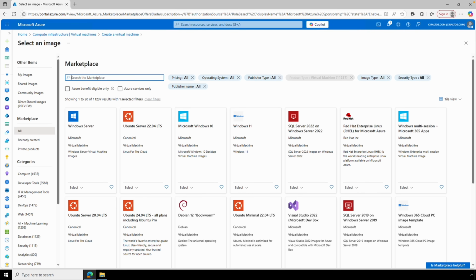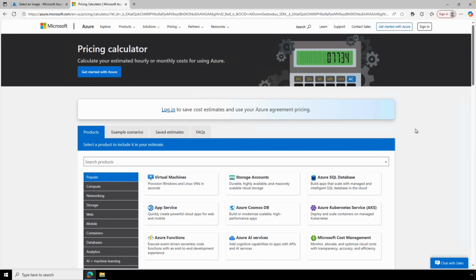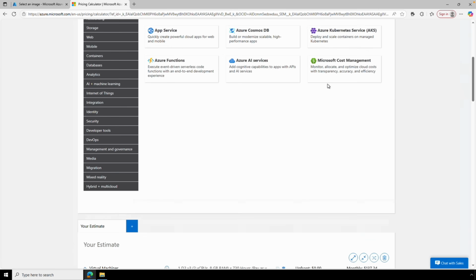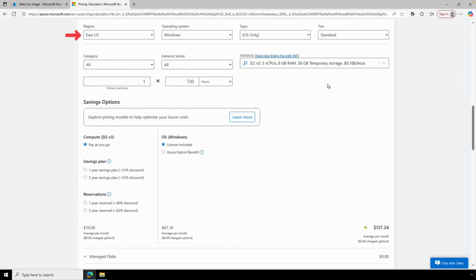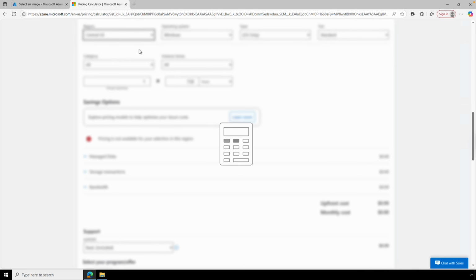Before we select an image, let's go to the Azure pricing calculator to see how the image we select will impact the cost of the VM. You can get here by searching for the Azure pricing calculator. Let's add a virtual machine for our product. That's listed under popular. You could also just search for it. And if we scroll down, start by changing the region to match your example. And while you do that, notice the price may change. The cost of real estate, power, and labor can vary by region. Those are all factors that affect the price of Azure resources.